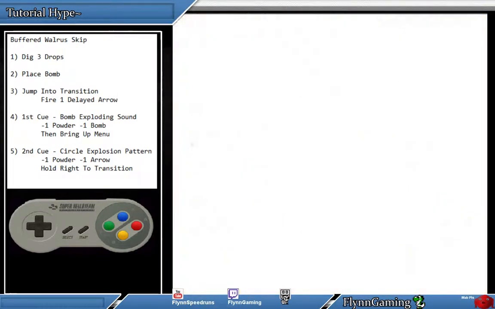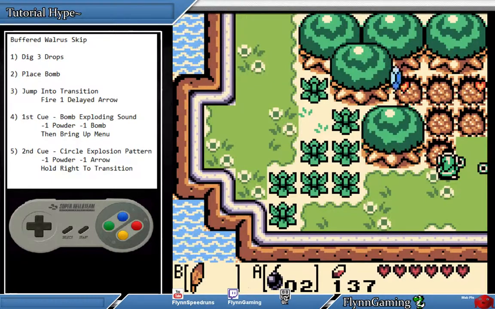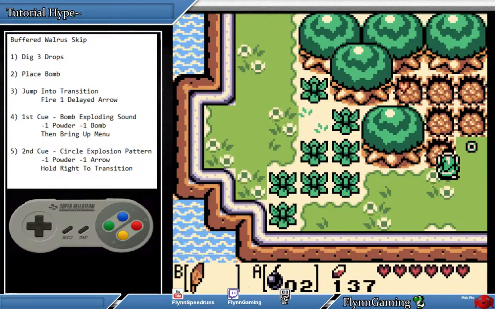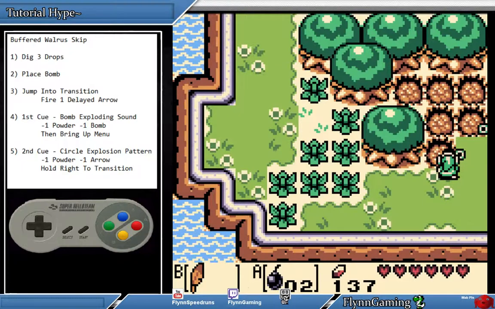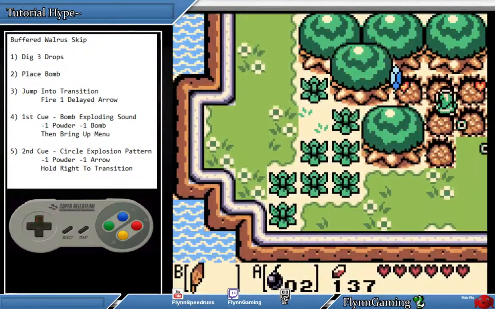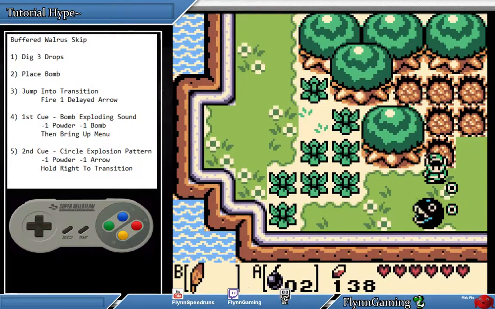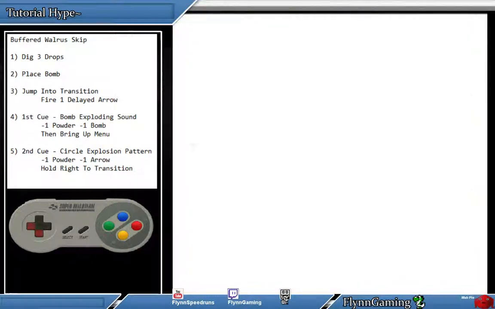I will be skipping the first part where you dig 3 drops because that's really RNG heavy and I don't really want to sit here just digging and hoping that it works for a tutorial. So I have a save state loaded where I have 3 drops dug up, 2 hearts and 1 rupee. So that'll be sufficient. So I'll take over at step number 2, placing the bomb, and do everything.